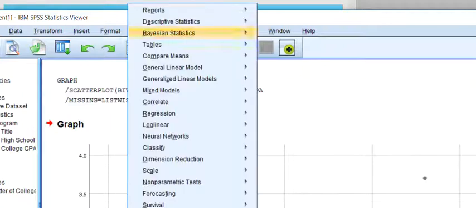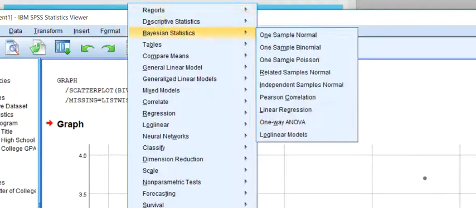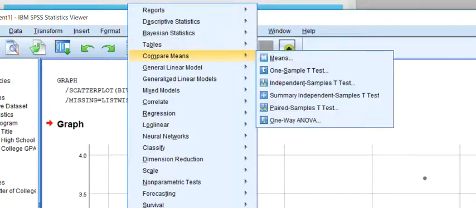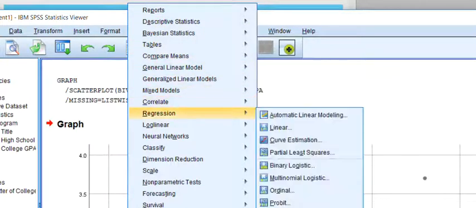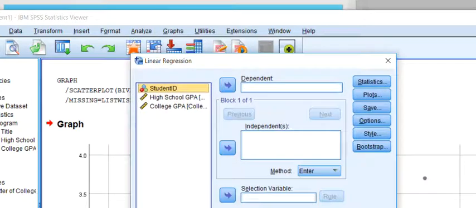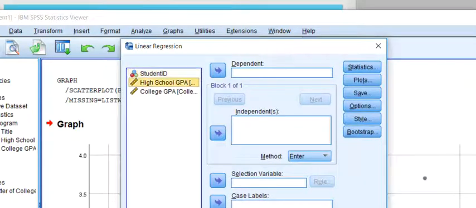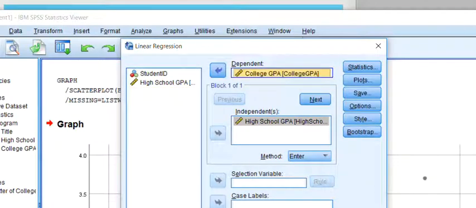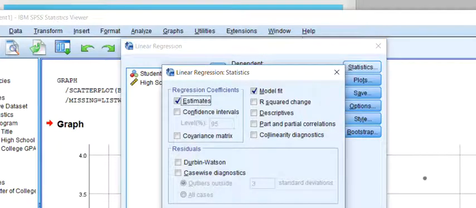I'm going to go to Analyze and slide down to Regression, Linear. My independent variable is high school. My dependent variable is college. Let me see what's under Statistics.